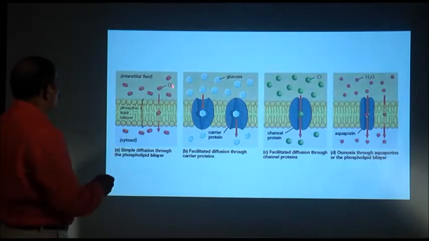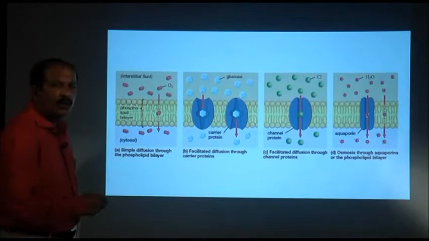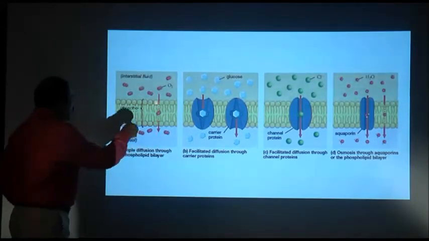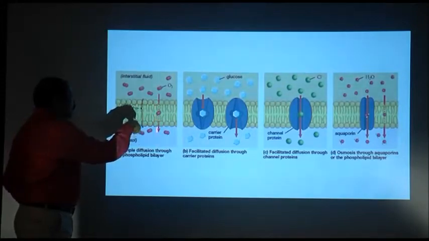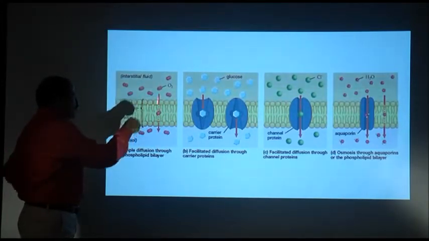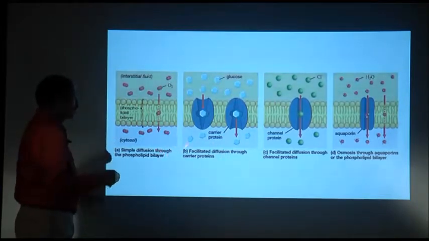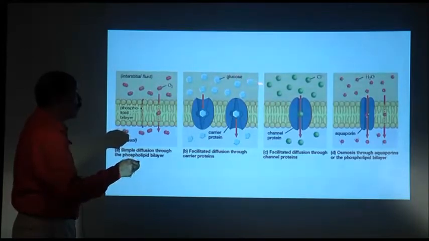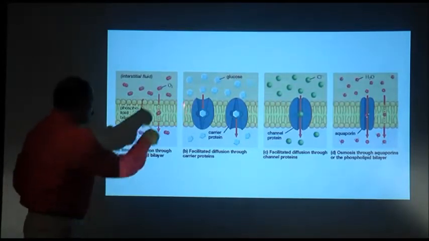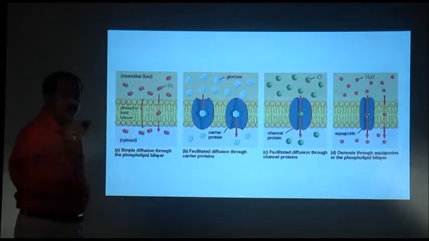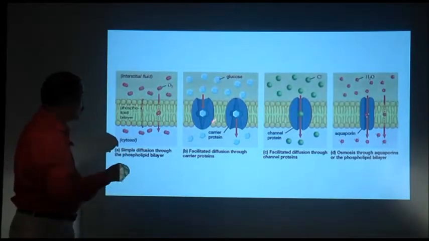Here we will see oxygen. Oxygen is a neutral molecule and can pass through the hydrophobic core. Carbon dioxide can also pass through this hydrophobic core. Okay, they are small and non-polar. But glucose is a big molecule, it cannot cross the membrane. The phospholipid bilayer does not allow it; it is possible only when assisted by certain proteins.